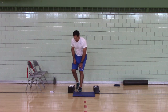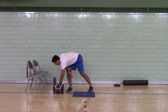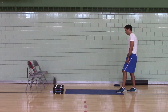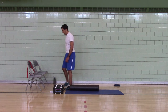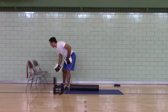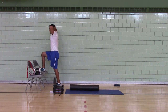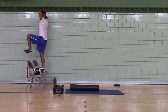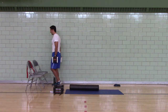Let's set up. All right, so we got dumbbells, mat, roller. You have 5 seconds. Okay, step ups are first, hands behind your head, high knee. Step down. High knee. Step down. Only two reps. If that's too easy, switch the legs now for the other side.